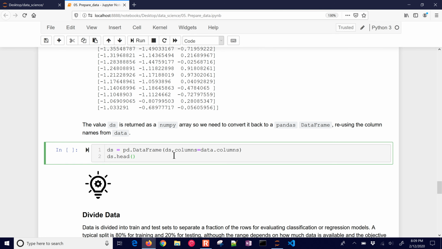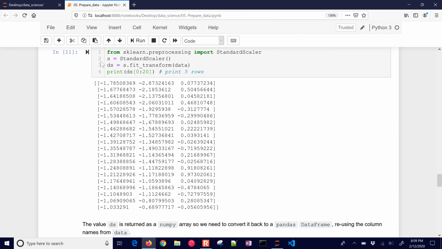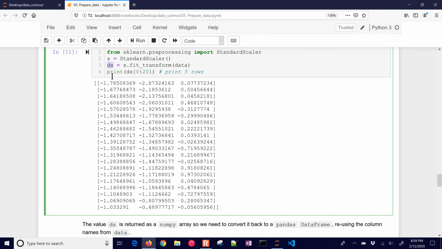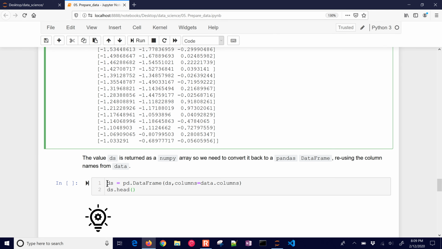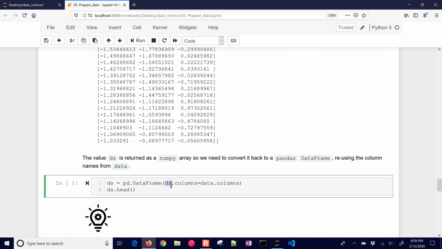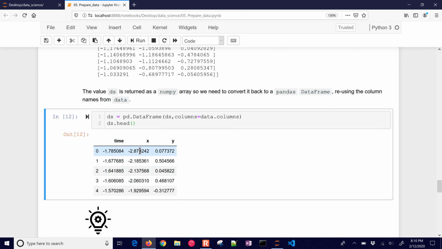So this one, after it comes back, this DS value right here, it turned the very nice DataFrame into a NumPy array. And I might want to get it back into a DataFrame. I don't want to lose my column headers and things like that. So one of the ways to do that is just to say DS is going to be this DataFrame of the NumPy array, and I want to use the columns from my prior data columns. So it just says use the same columns, and you turn that back into a DataFrame, and there I have it back.